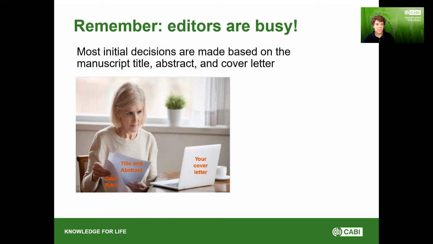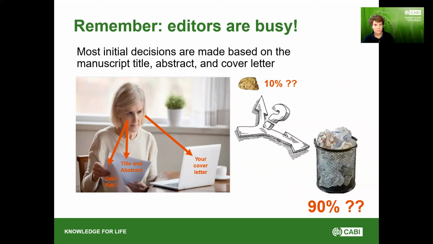The manuscript title, does it capture their attention? Does it seem to fit the scope of the journal? The abstract that gives this super overview of the content of the manuscript and the findings of the research, and the cover letter. So when an editor gets an initial submission, they generally look at these three components, and if there is something that turns them off in any of those, that manuscript can go into the reject pile before even the editor has looked into the article in detail.